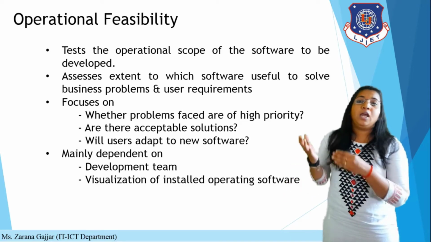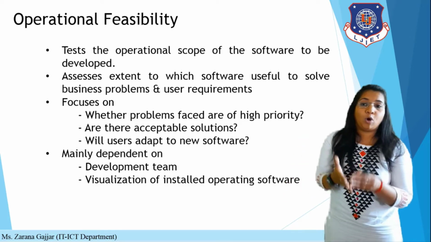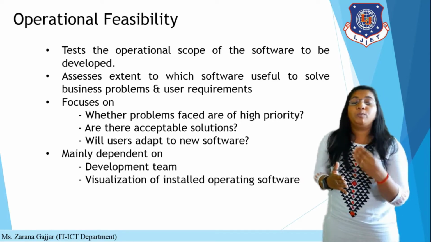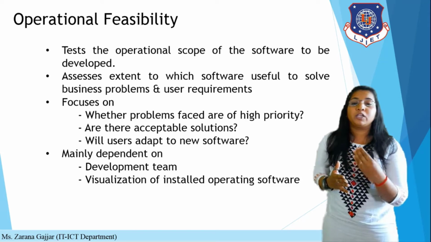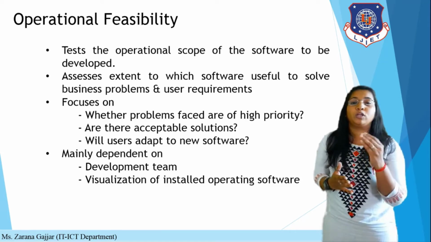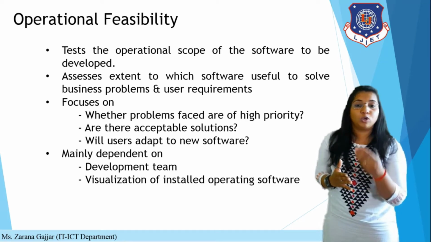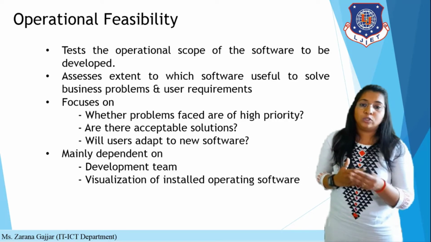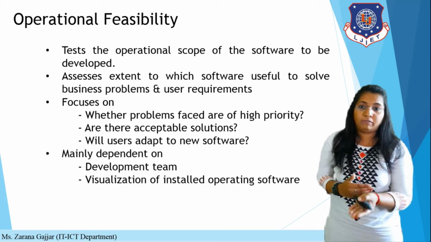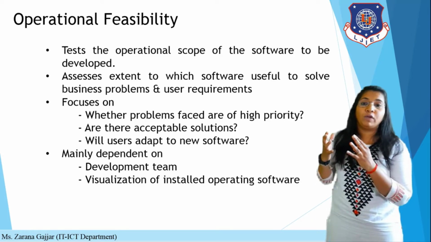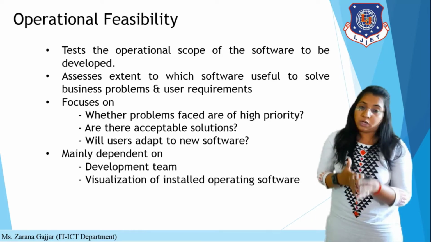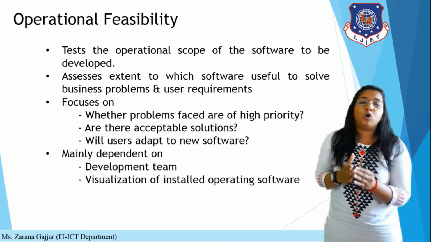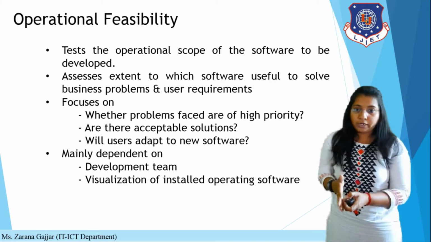Mainly, operational feasibility depends on the development team. So who are your human resources? What human resources you are using for the particular software development will also be mentioned. So it is mainly dependent on the development team, the staff of your software development, and the installed operating system. So here in operational feasibility, the operational scope of the software is defined.